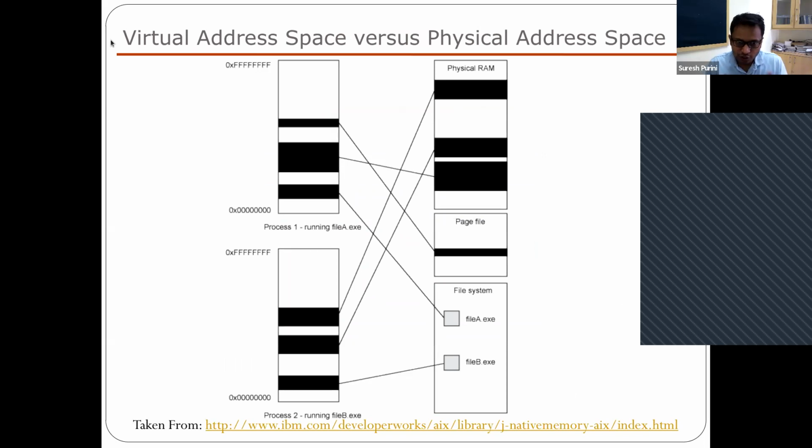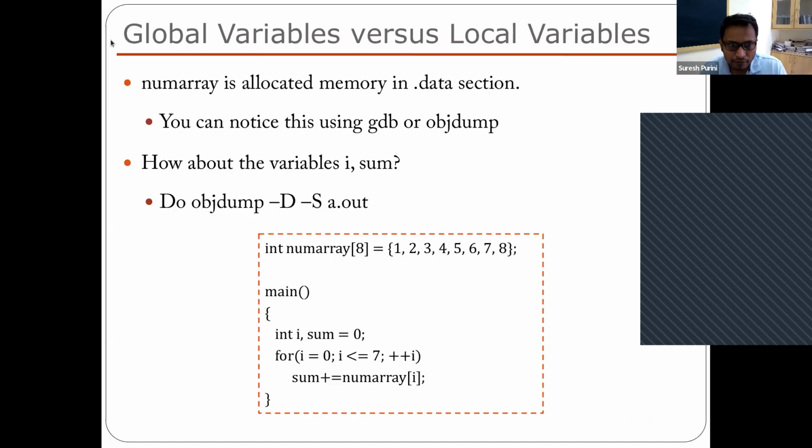Okay, this is the story. Point 1, logical memory layout of the program. Point 2, virtual memory layout of the program. Point 3, the physical memory layout of the program is actually realized by having a mapping between the virtual memory layout and physical memory.